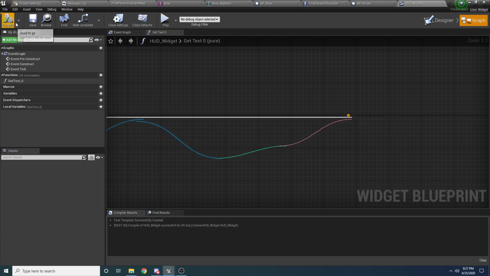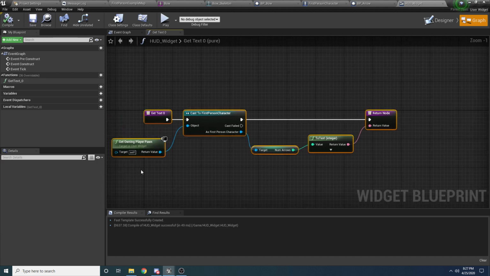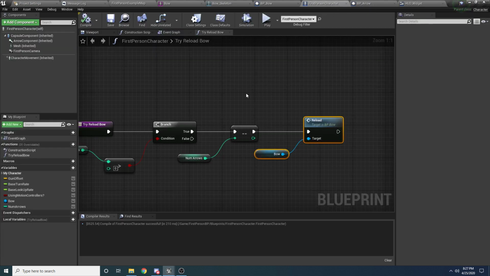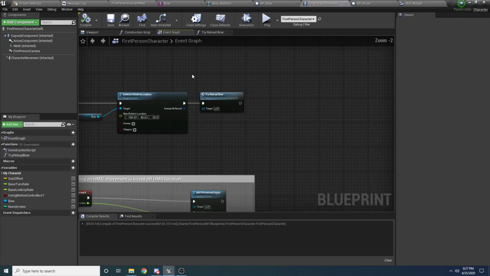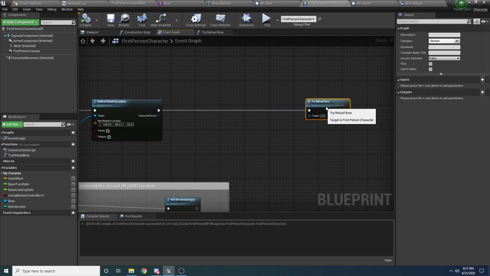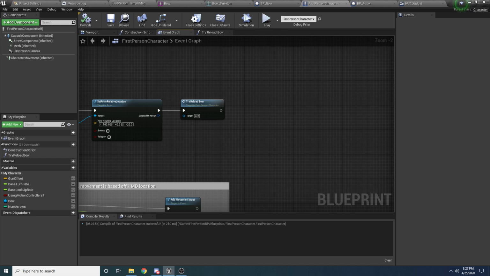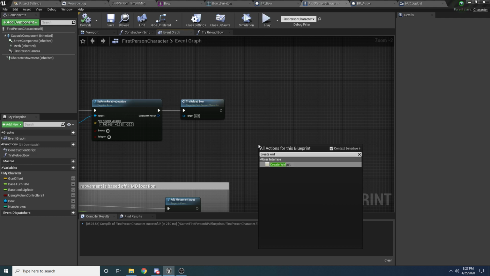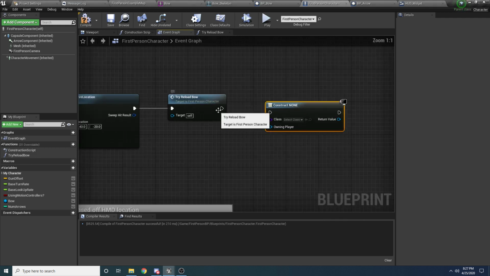All right, and then the last thing we need to do is make it so that this widget shows up on the screen. So if we come back to our first person character, and we go back to our event graph, before we go ahead and reload the bow, actually, I guess we can just do it after we reload the bow. We want to say create widget, and hook that up.